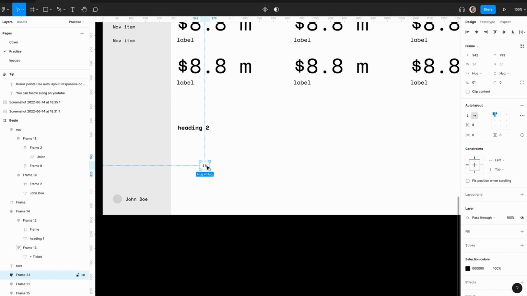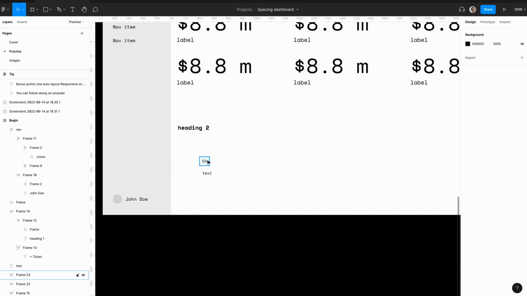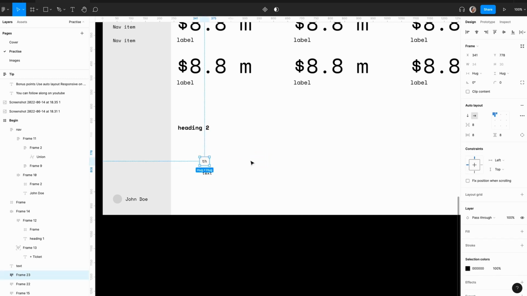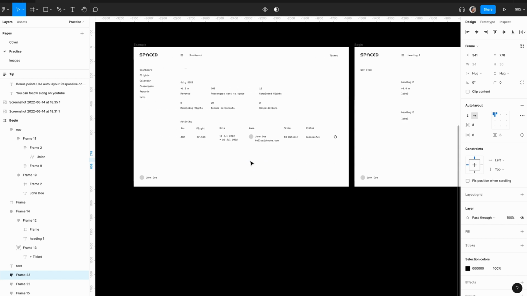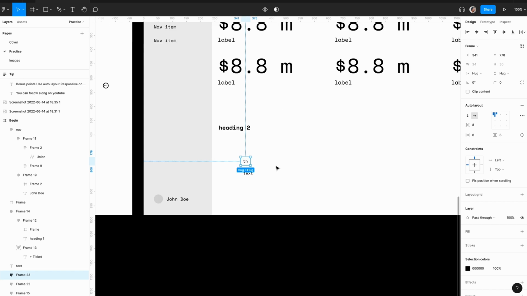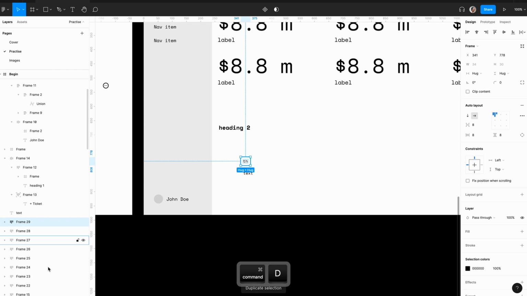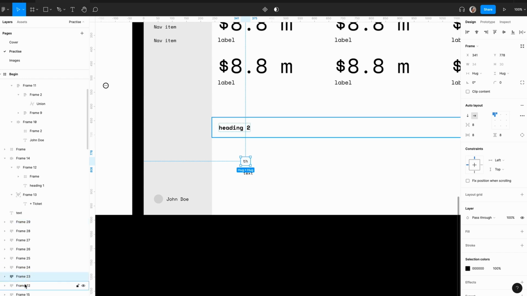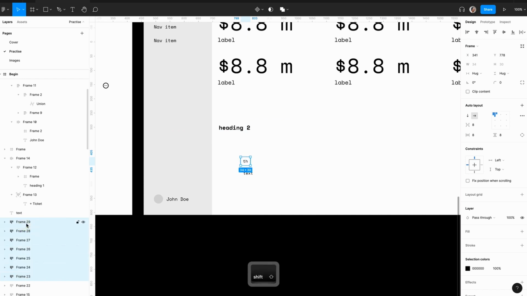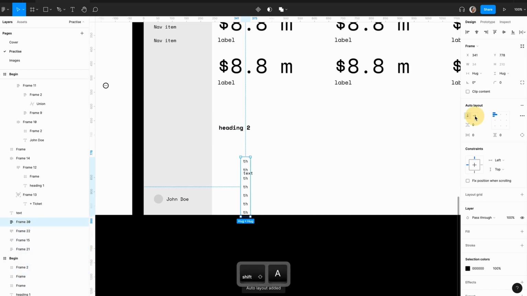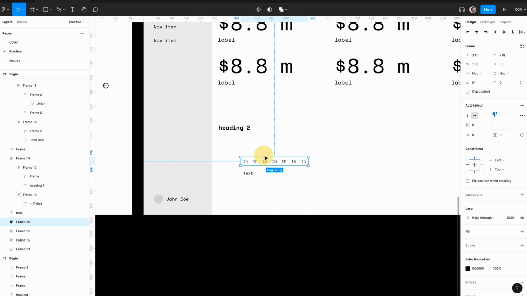If I then just bring it up a bit, so I want to do this 7 times, so let me just remember if it's 7 times, so 1 2 3 4 5 6 7. Okay, so 7 headers, table headers. So I'm going to Command D another 6 times, so 1 2 3 4 5 6. So I'm assuming that's there. This is where I should rename the frames, and then Shift A. Horizontal. Okay, that's great.